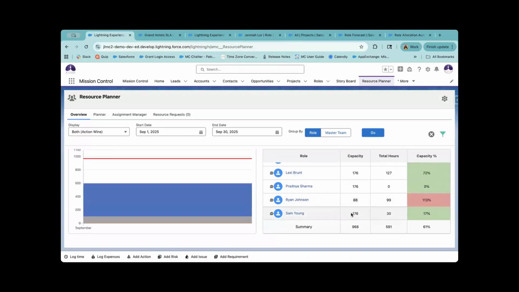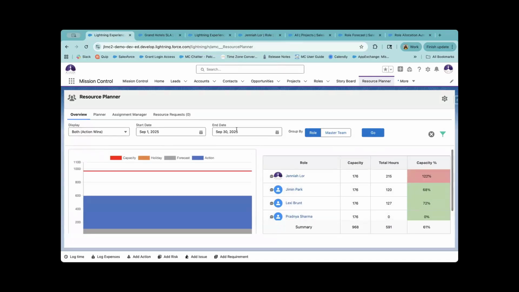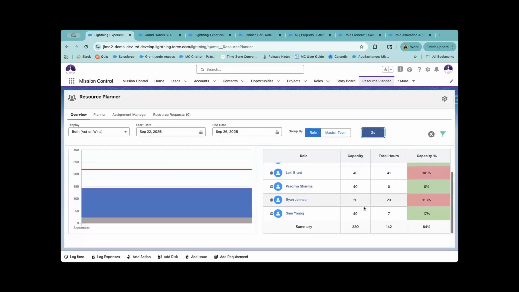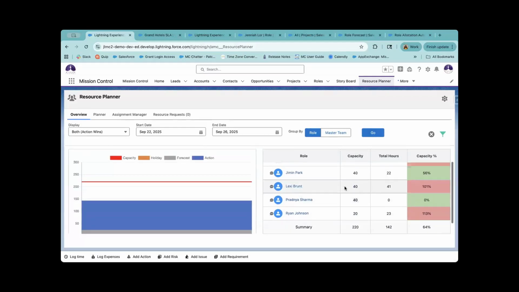You might have other folks like Ryan who only works part-time, so his capacity is a total of 88 hours that month. If you're taking a look at this week, you're able to see the 40 hours for the capacity as well. Just depending on what setting you've picked, it's going to pull up the information. So Ryan is set to work 20 hours a week while everyone else is set to work 40.